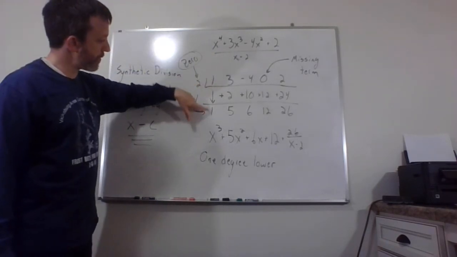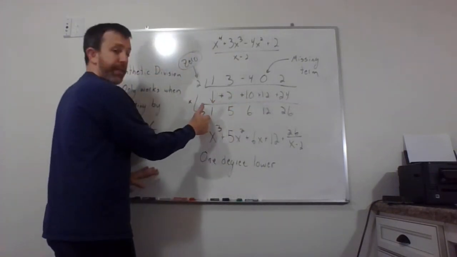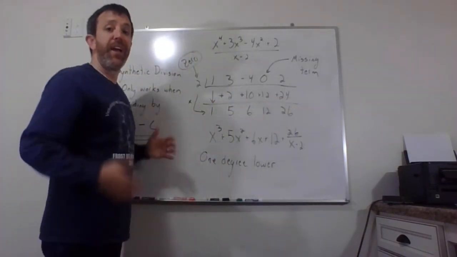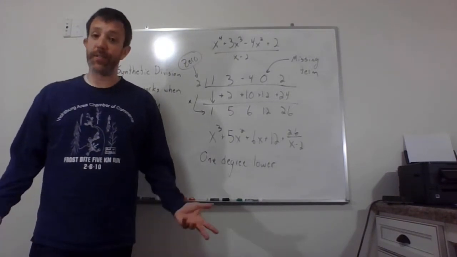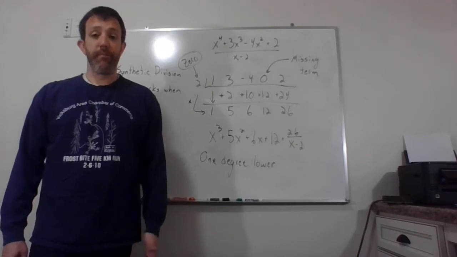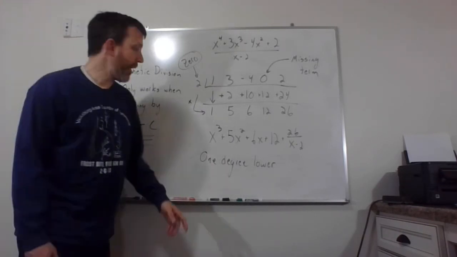The first coefficient just drops straight down. So you'll notice I have another line down here. I bring the 1 down, it goes underneath that line. Now I'm just going to start a process of multiplying and adding. And that is beautiful because you're just multiplying and adding. And you have a calculator, so you can use that.